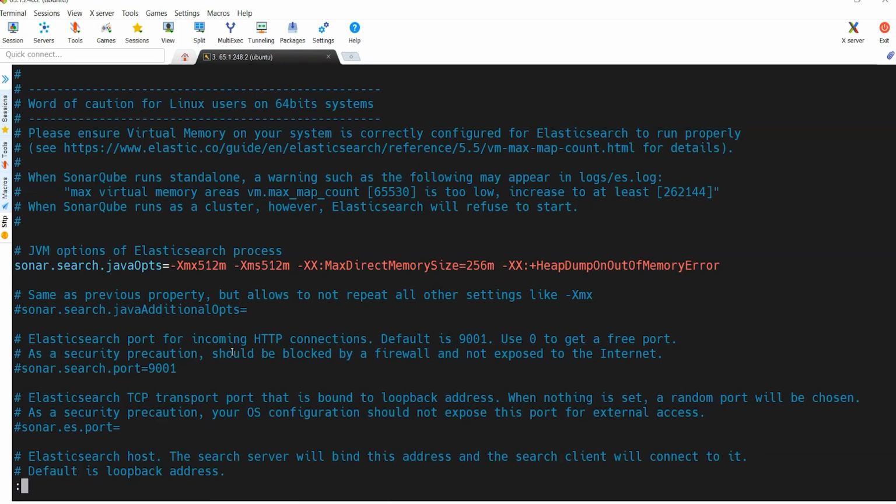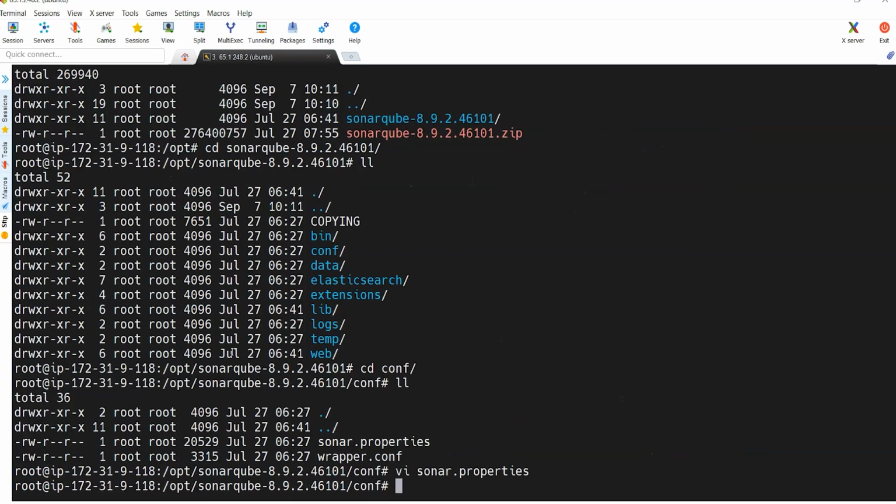That's it. Now let's save this file. What I have done is, in our SonarQube properties, instead of using the default database, you just go and connect with the database which we just created.